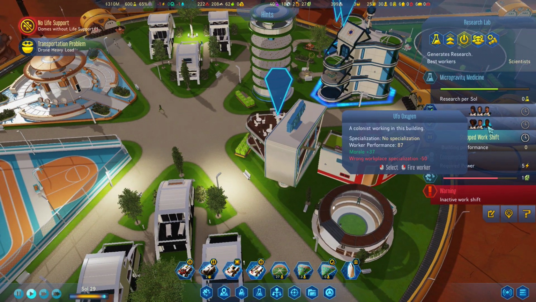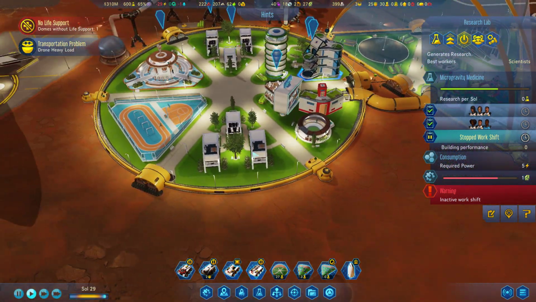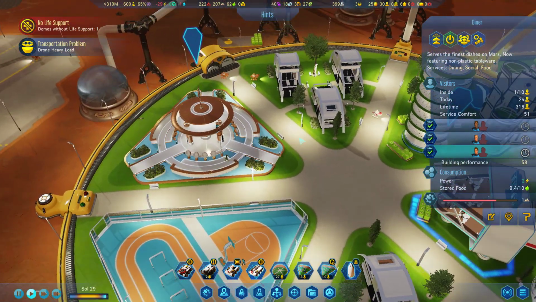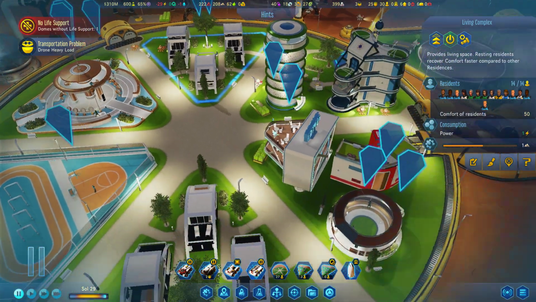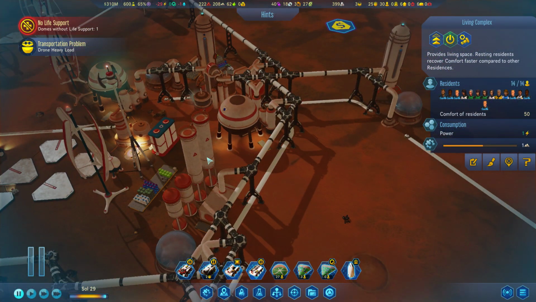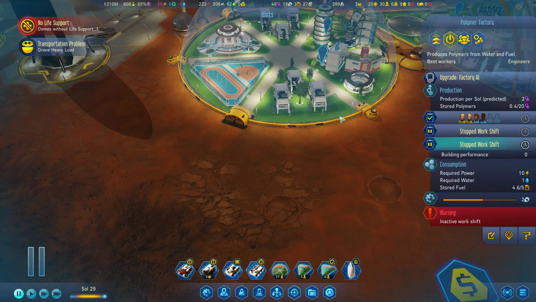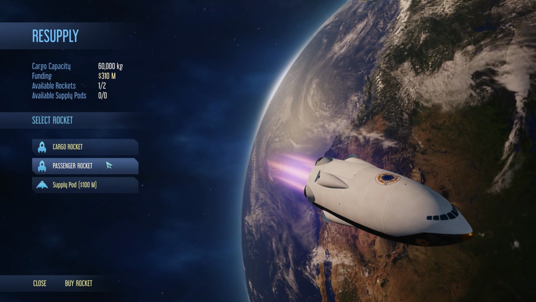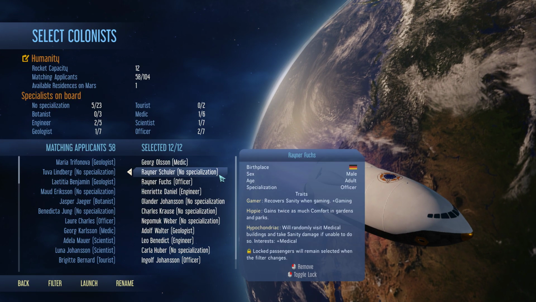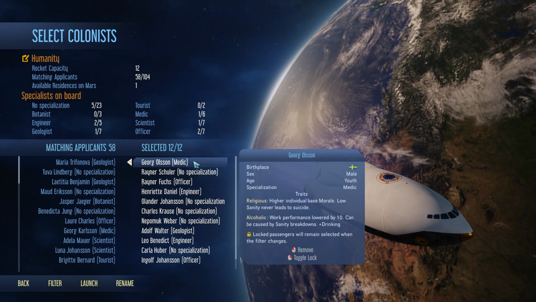For oxygen. I mean, what's going on here? He's got no specialization. Oh, and by the way, the rocket has arrived. So we can do a passenger rocket. Let's do that. Now that we are going to build the spire, let's have another medic.